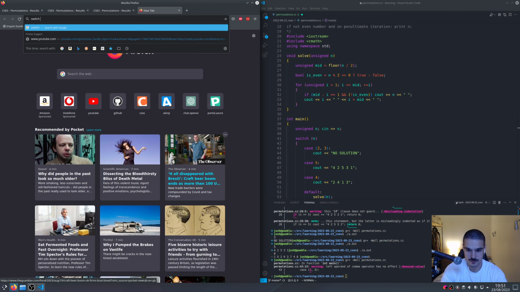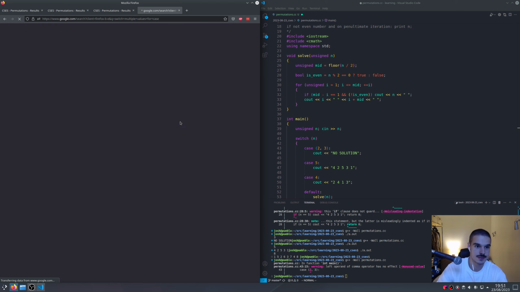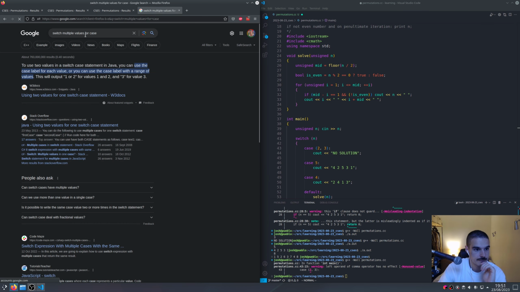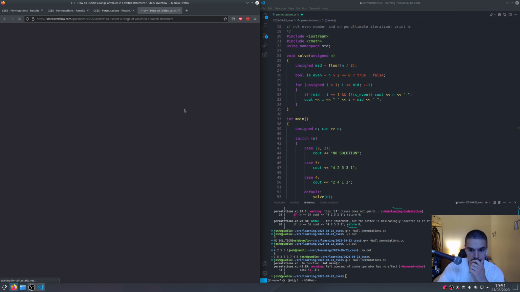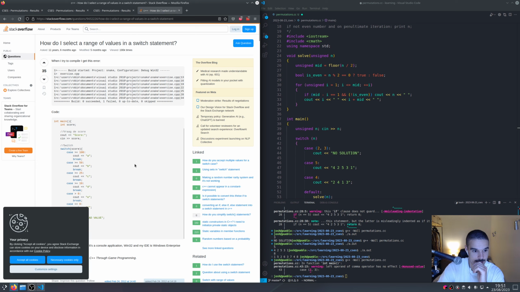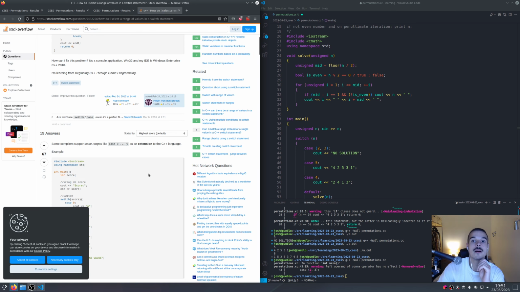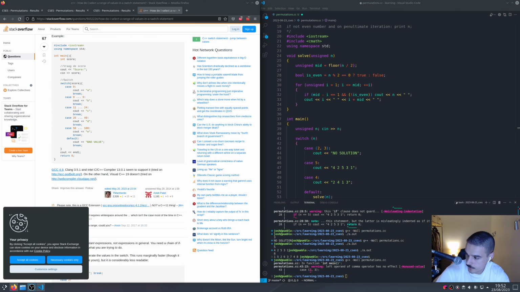What can we do? Multiple values for case in C++. We need to break after each one. Alright, give me 1 second, just gonna pause here.